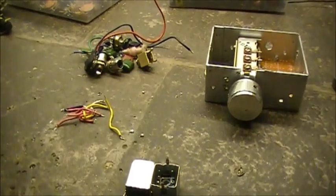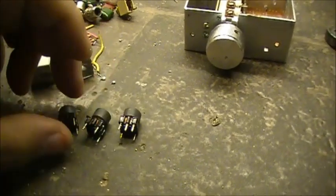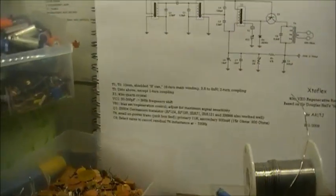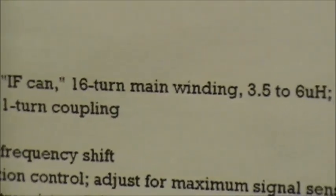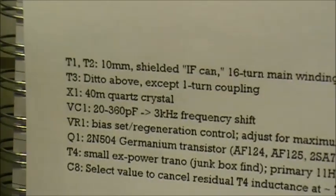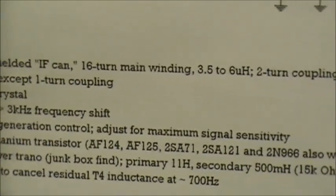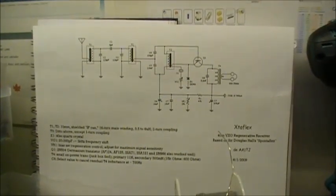We went ahead earlier last night and got a couple of IF transformers, and because I have to rewind these, according to the plans: T1, T2, 10 millimeter shielded IF can, 16 turn main winding, 3.5 to 6 uH, 2 turn coupling. Ditto above except 1 turn coupling. So yeah. Anyways, we'll see how this works out, if it does at all. I hope it do. I really do.